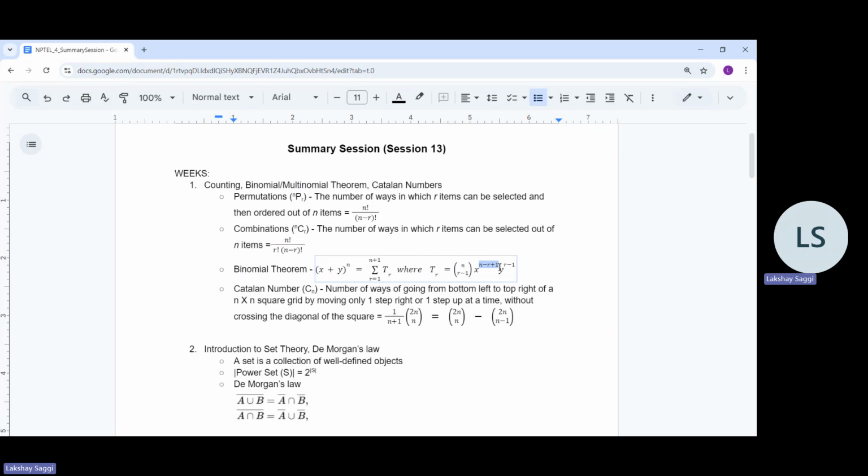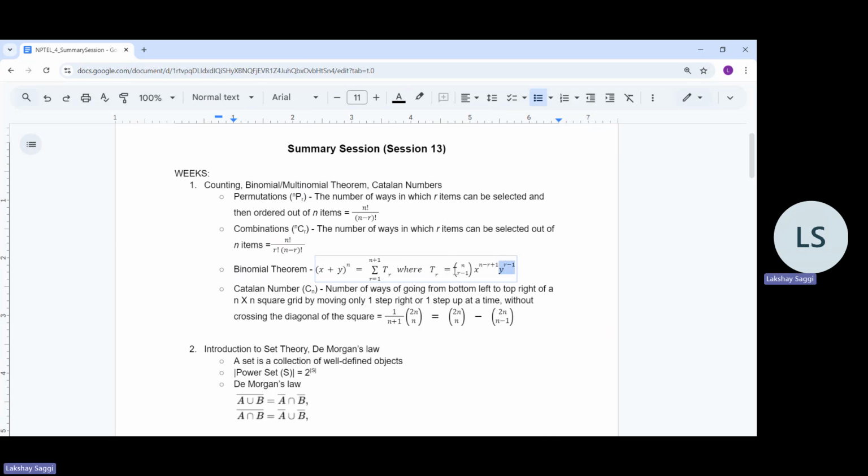But I don't have any concrete answer for why we choose y to the power (r minus 1) and not x to the power (r minus 1) as the rth term. Note that it does not change the actual formula value, because the expansion remains the same, but defining what T_r specifically is a matter of notation. This notation has been universally adopted, that we say the T_r term is the term which has y raised to the power (r minus 1) as one of its algebraic terms. I hope this makes sense.